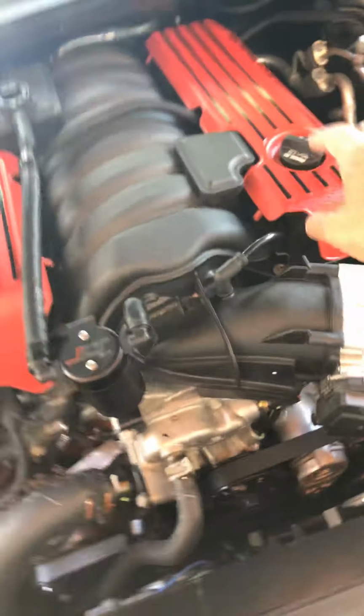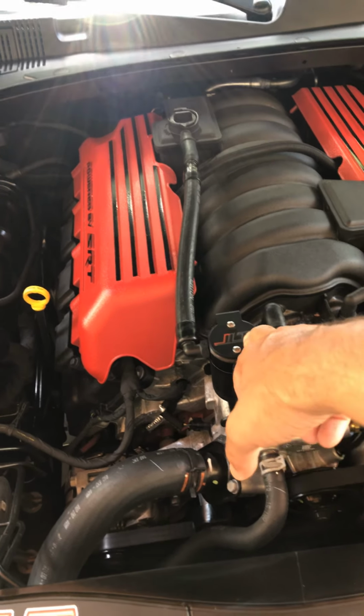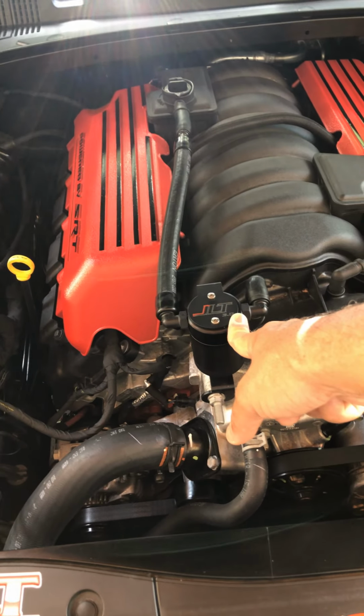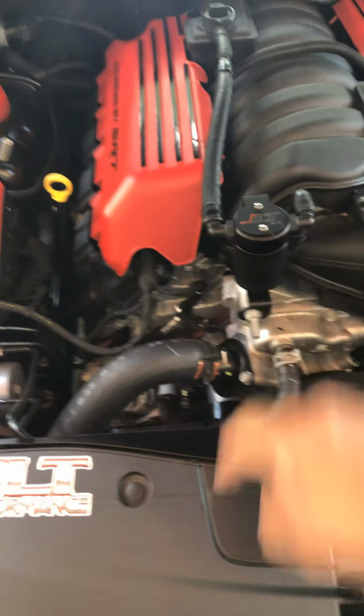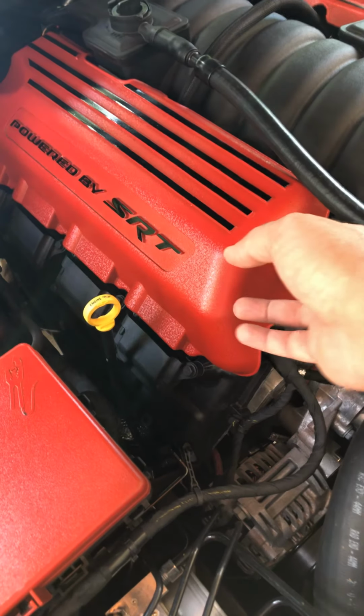The cap, I think I'm gonna leave that black. I just ordered this as well. I went and picked this up from Summit Racing about 2 weeks ago. I just installed this last Sunday, actually, the catch can. And then I also painted these right here, the covers.